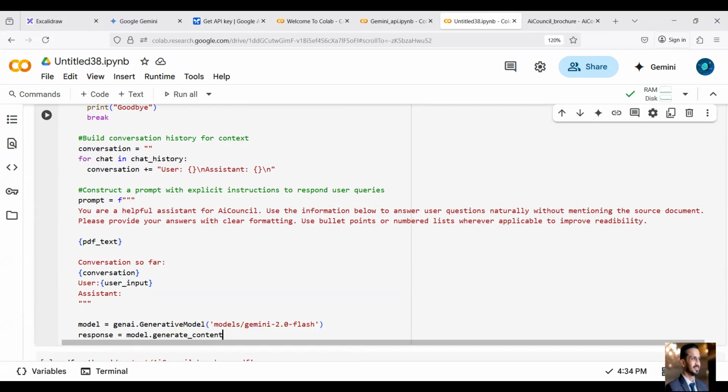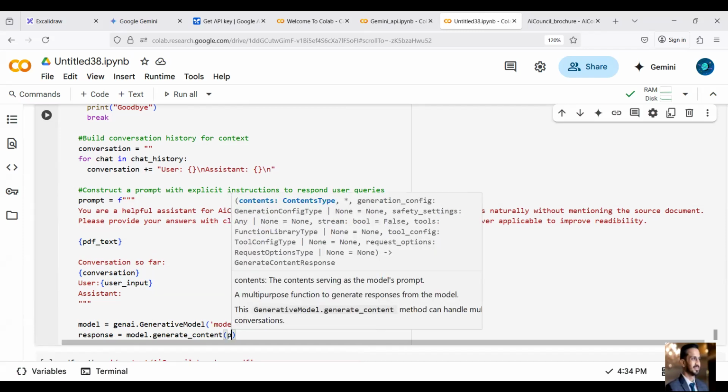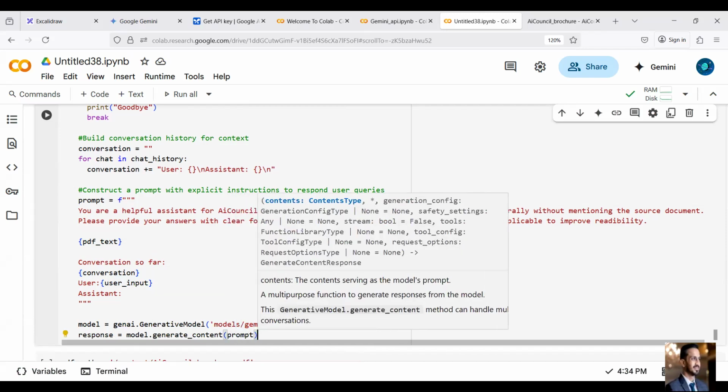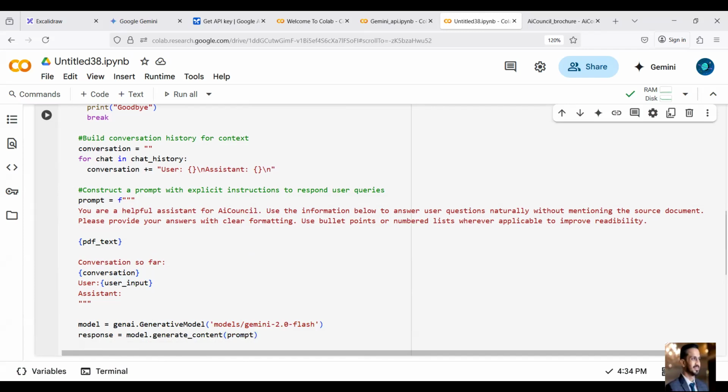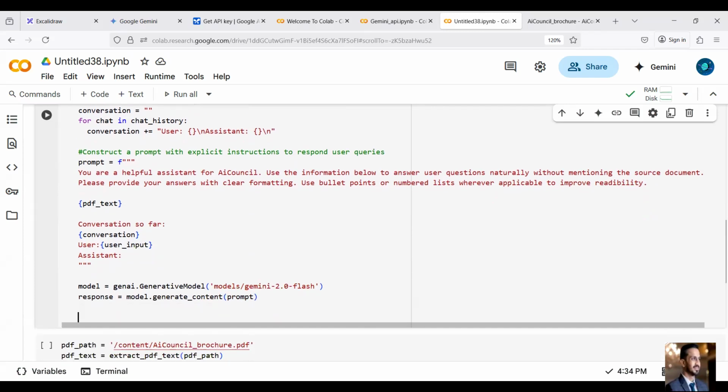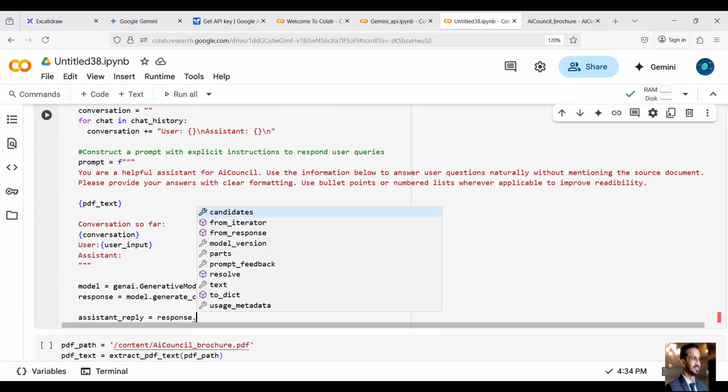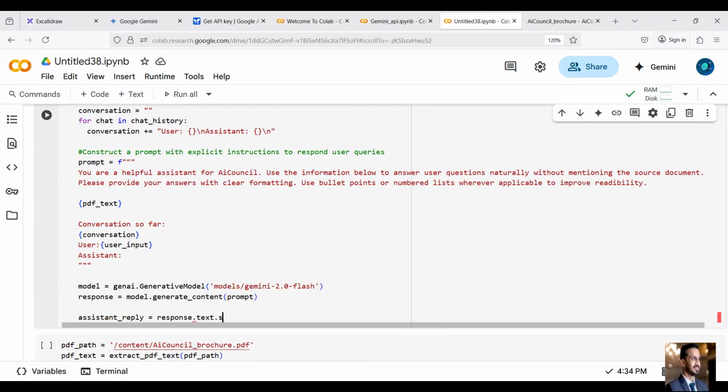Okay. So content generation can be controlled by the prompt that we feed over here that we already created, right? And thereafter, the assistant reply. What will be the reply? The reply will be response dot text dot strip.